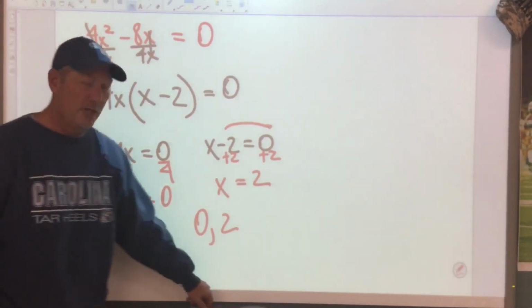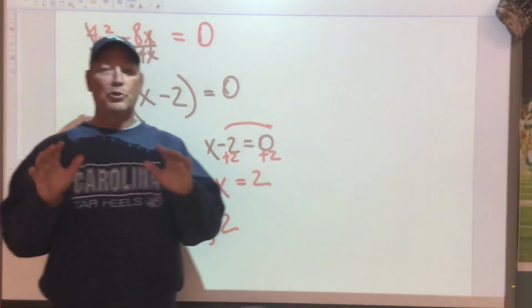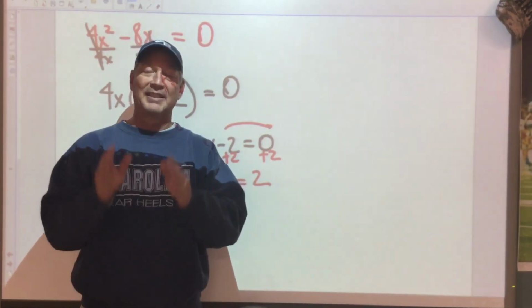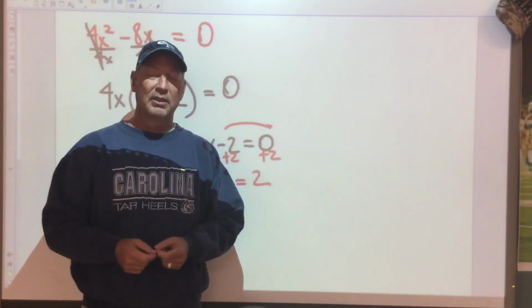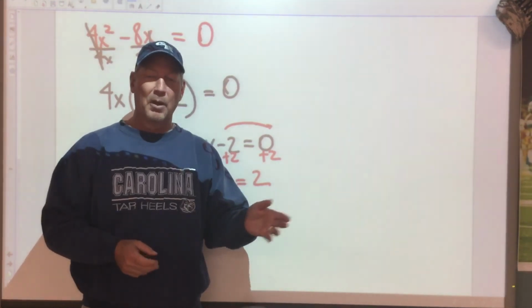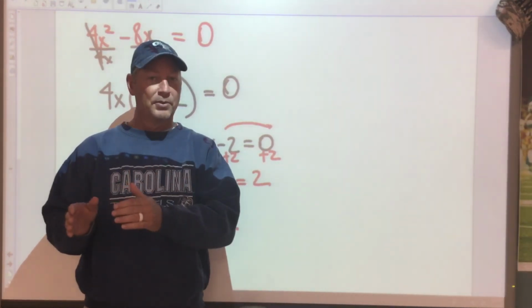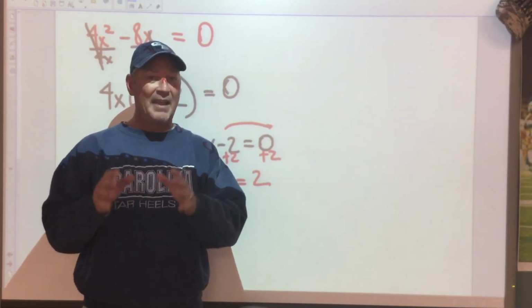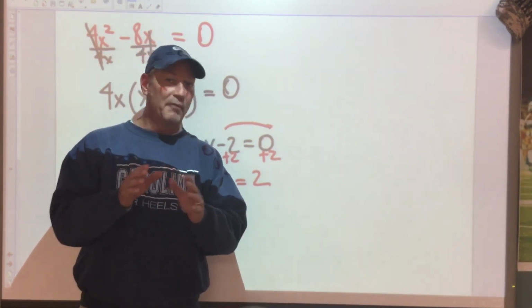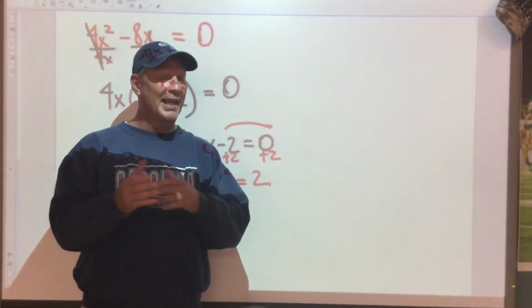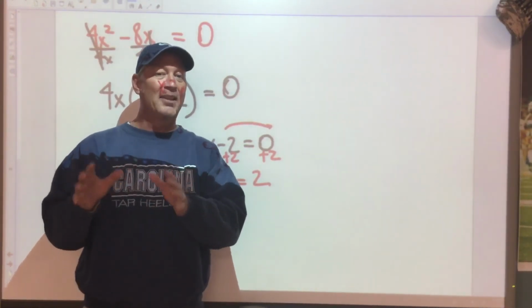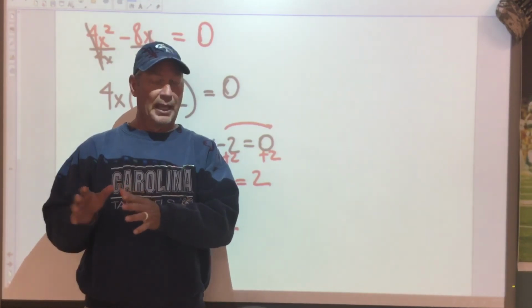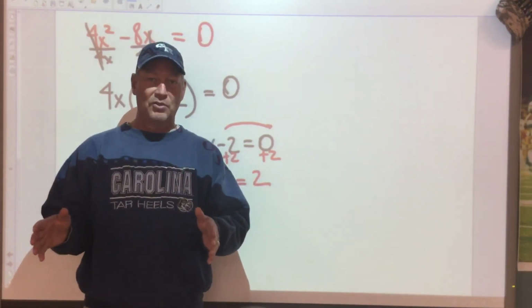Okay? So here's what we need to understand. When you get an equation, if it's not equal to 0, move things so it does equal 0. But when you move your terms, you want to make sure that your a value, the number in front of your squared variable, like x squared or y squared or whatever it is, is positive. It just makes life so much easier for you.